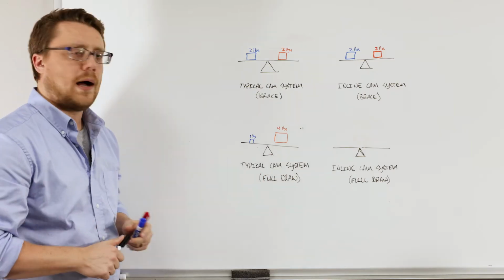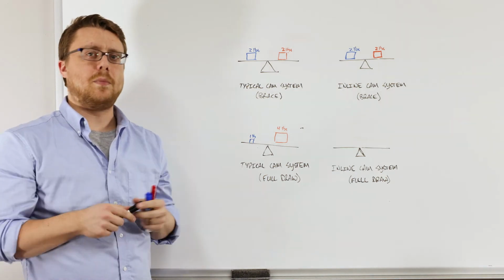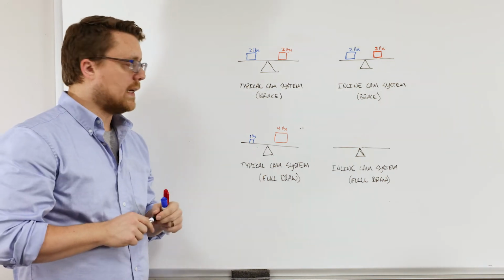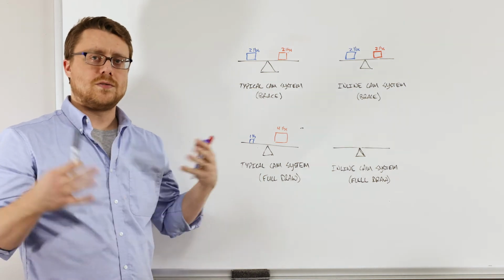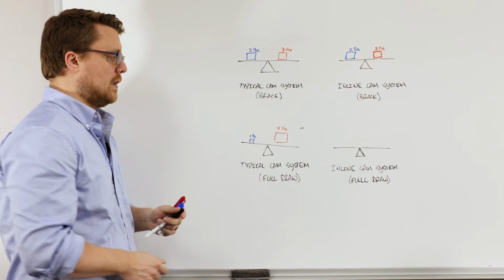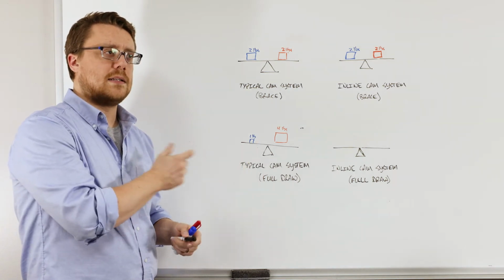So this is the problem with the typical cam system on virtually everybody's bow. Every single person has the same problem. As long as the loads are changing from brace to full draw, you're always going to be struggling with trying to find that exact balance point, because it technically changes.